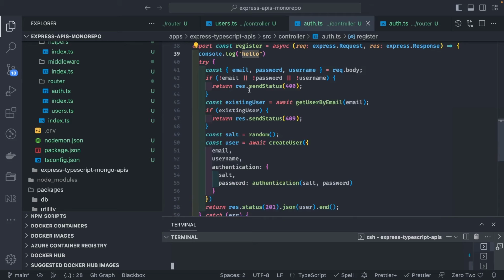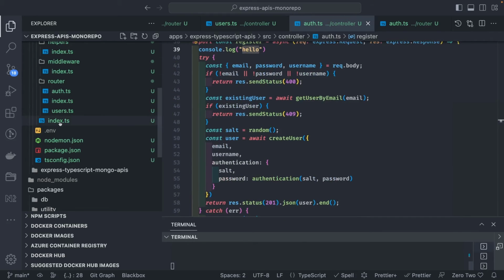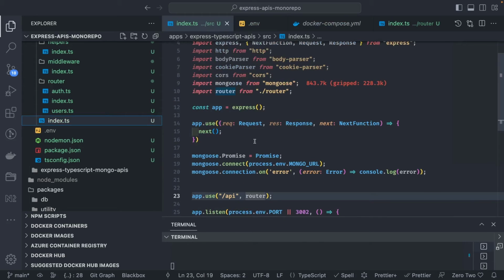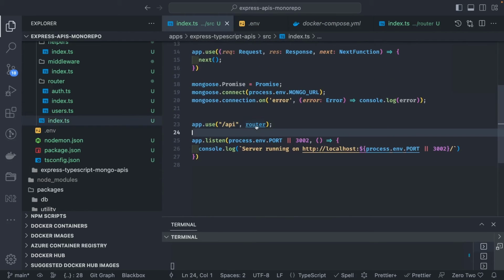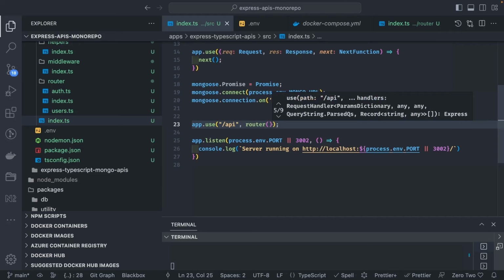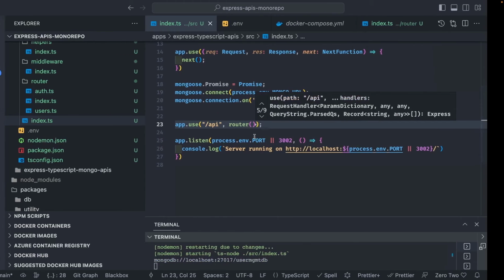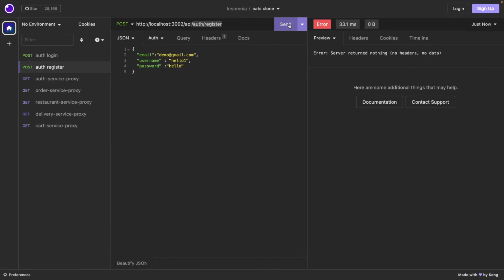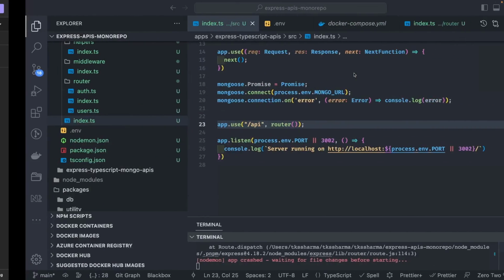Are we passing the handlers correctly? That is the first thing. Are these routers and handlers connected properly? Here this is the router, and what you see, it is returning the router object. So we need to call this function, right? Then only we will be getting it. So I call this function. Now if I try to do this, at least it is returning 500, right?